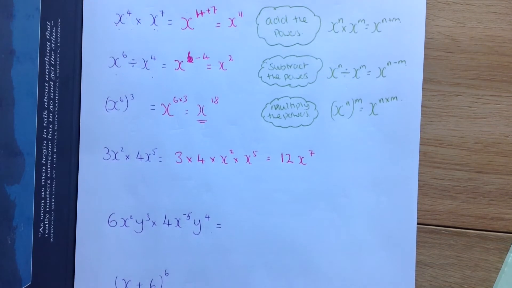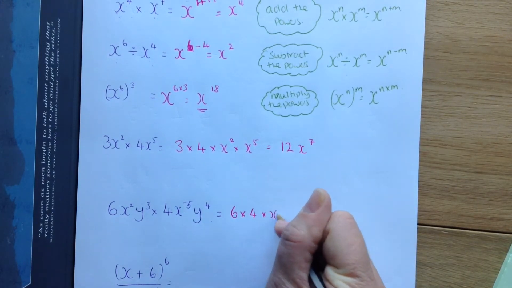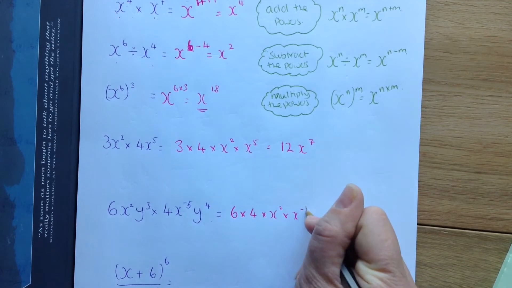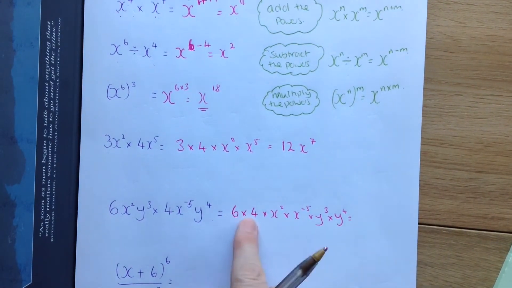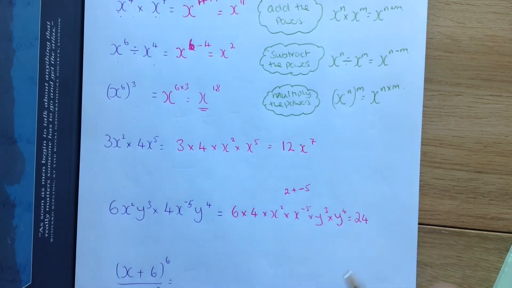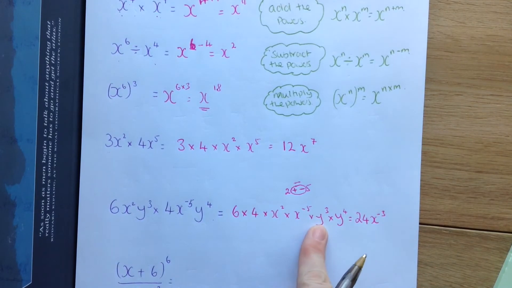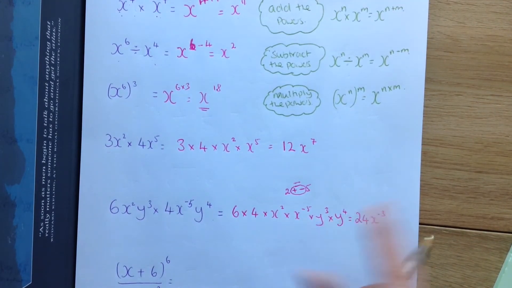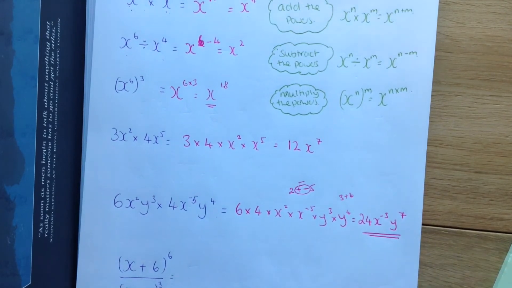Second example, exactly the same thing, but slightly more complicated. Again, I am just going to rearrange it. So, 6 times 4 times x to the power of 2 times x to the power of 5 times y to the power of 4. What have I got? 6 times 4 is 24. x to the minus 2 times x to the minus 5. I add them. So, I am actually doing 2 plus minus 5. That is going to become a minus. 2 minus 5 is minus 3. So, it is x to the minus 3. This one, y to the 3 plus 4 times y to the 4. So, again, we are adding those powers together. So, that is going to become y to the 7. You have just got to break it up into little pieces.